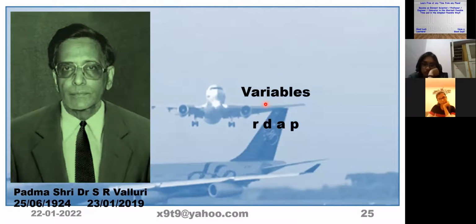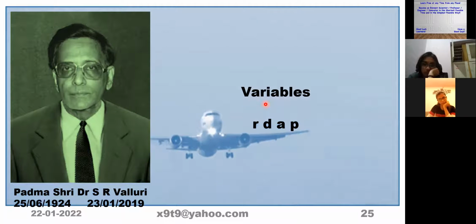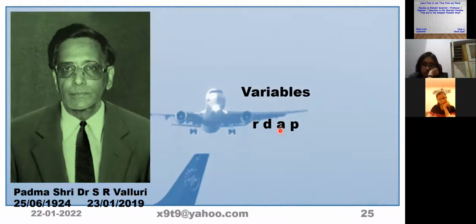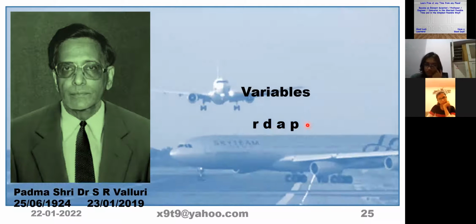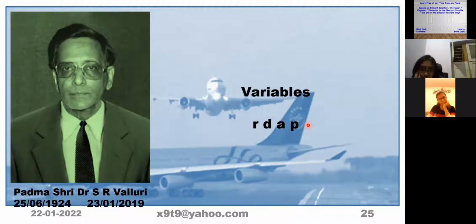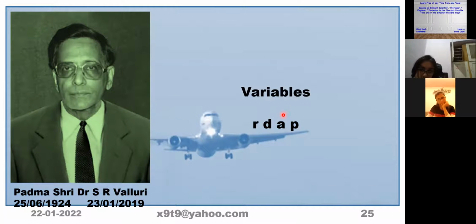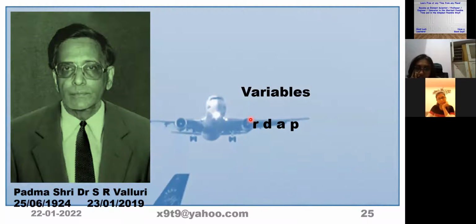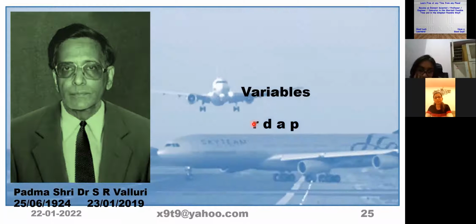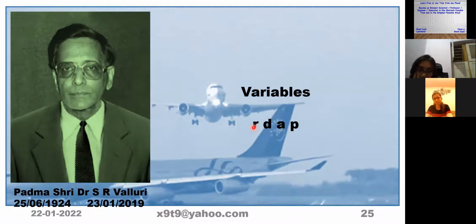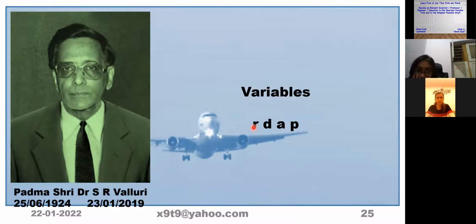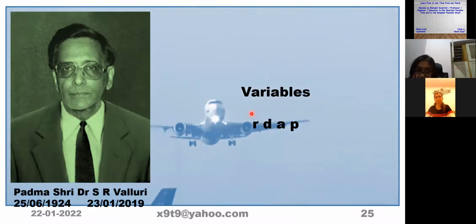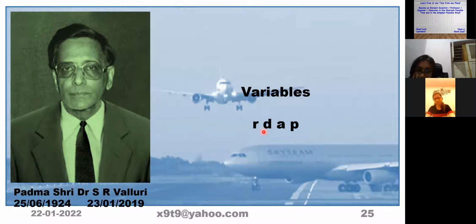So variables are of two types. One is called the independent variable, another is the dependent variable. For example, if the radius is given, we can find D, A, P, that is diameter, area, perimeter. Now, the value we get for D or A or P depends on what we substitute for R. Is it not? Yes, sir. So here R is called the independent variable because we are giving some value. We can give any value we want. But the values of the diameter, area and perimeter depend on what value is substituted for R. So these are called the dependent variables.